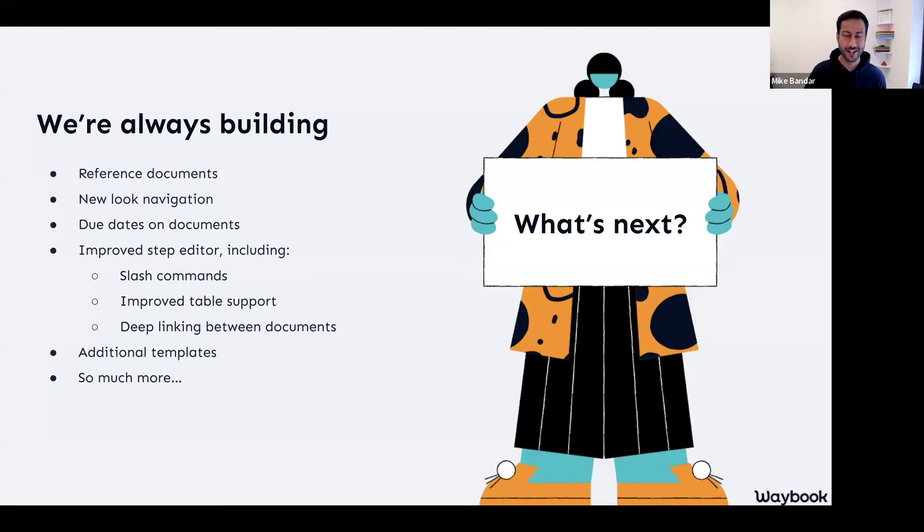We really value all of the insight that you continue to provide as you're using Waybook and we do keep that publicly viewable roadmap up to date. If you're ever interested in what's coming next, you can head to our public roadmap which is linked in the Help Center to see what's coming up. The whole team and engineering team look at all of the feedback, various different reports and analytics, and we take your requests seriously — we bump things in different priority order to make sure that we always get the most amount of value out to Waybook members as quickly as possible.